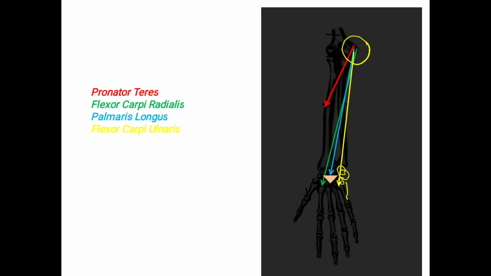Okay, if you observe, they have a common origin. You have the medial epicondyle. But some of these muscles have two origins, like your pronator teres. Origin from the medial epicondyle, at the same time the ulna. The same thing with the flexor carpi ulnaris. So all of them flex the elbow because they cross the elbow, but not all of them can flex the wrist, because the palmaris longus, the pronator teres does not cross the wrist. It only crosses the elbow.